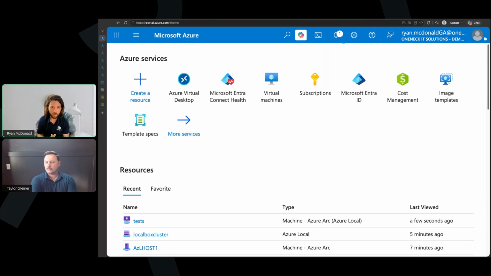If a node were to go down and you've got VMs on there, the VM itself will be on another machine, but you'll just have to start it up on the other machine itself. So there is a little bit of outage from that perspective if a node were to fail.